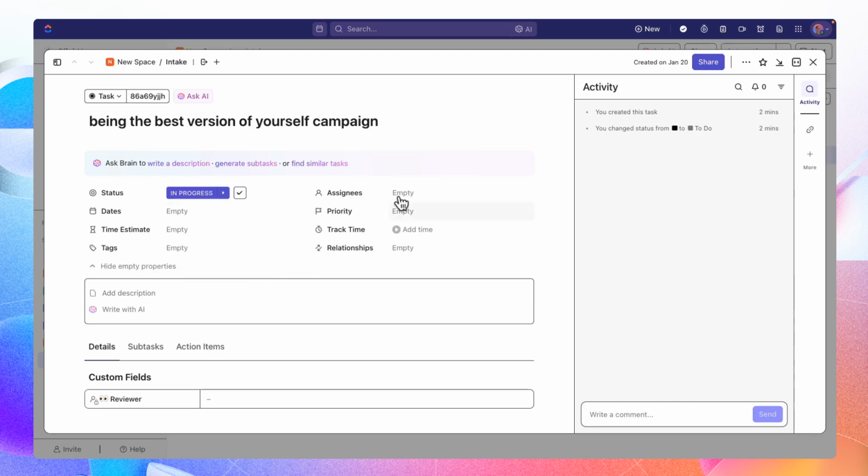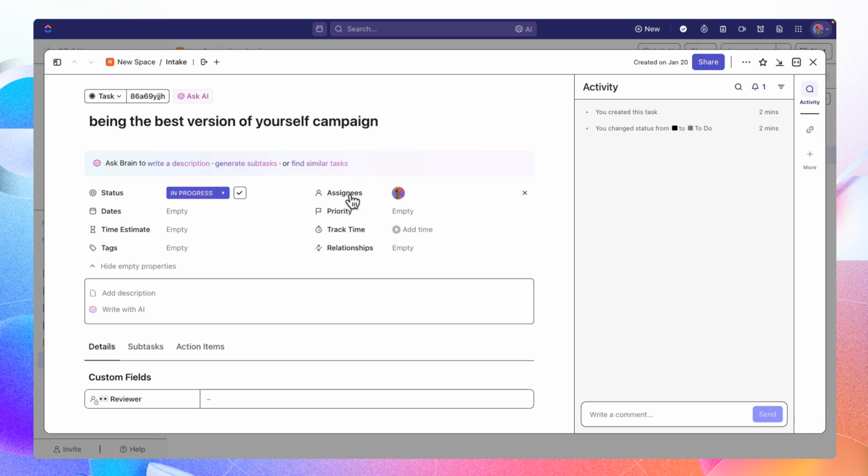Next, let's go ahead and add an assignee. So I'm actually going to assign this to myself. And I did want to talk a little bit about assignees in ClickUp. So as a best practice, when you're adding assignees to your tasks, it's always important to keep your assignees singular if you can. So try to keep your assignees to one person. This way, we know who is responsible for this task, and especially who's responsible for this task at the given stage of your status. Now, you might have more than one person that typically works on a task at the same time. I would still suggest trying to keep your assignees singular. So try to decide who really owns that task.